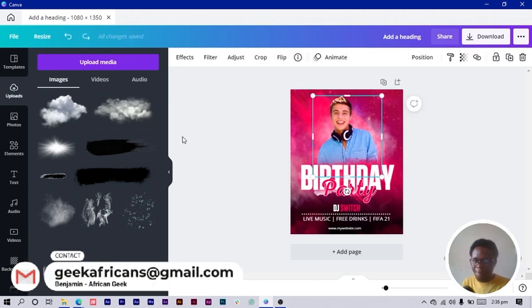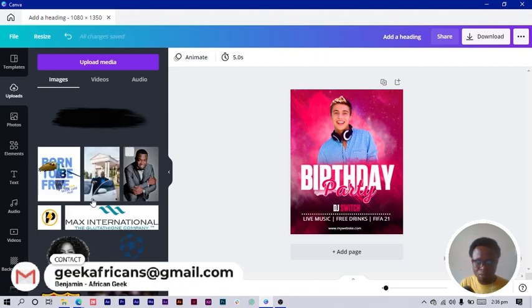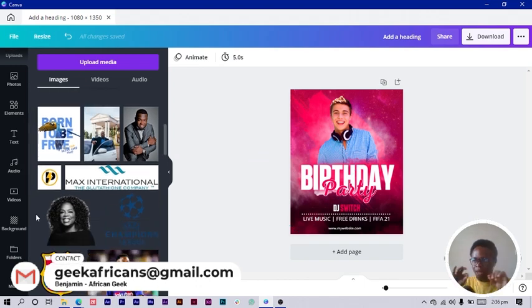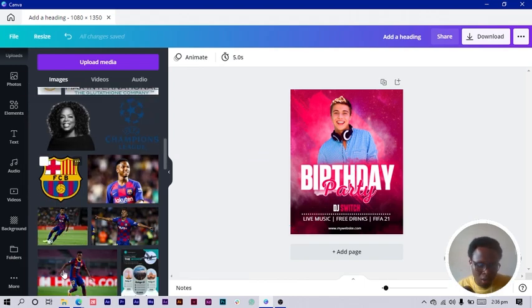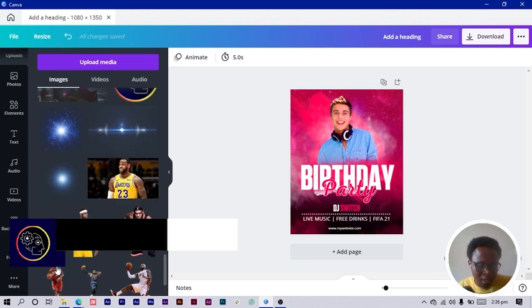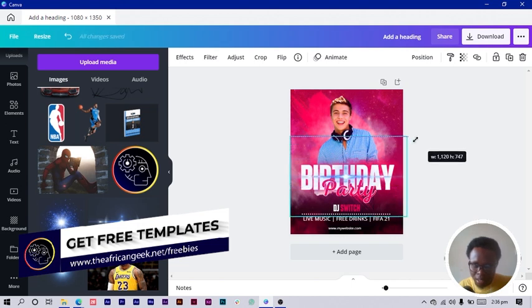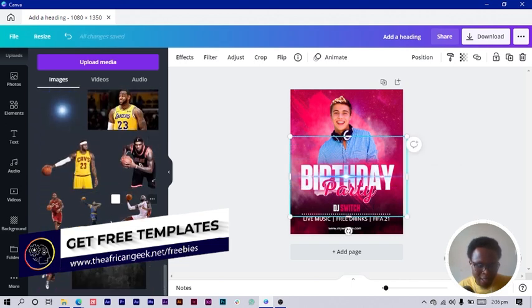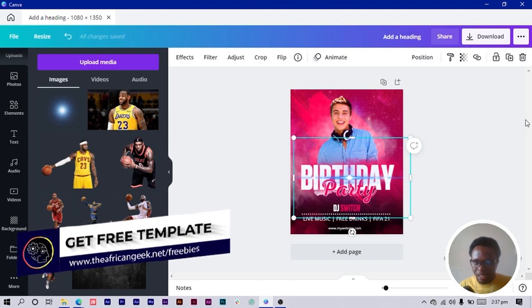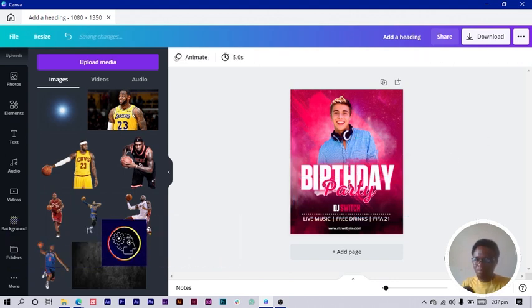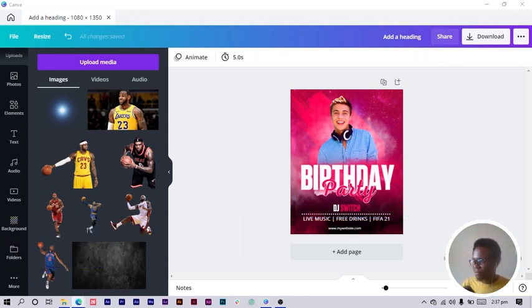Now what I'm going to do next is to add a glare. I think I had one here. Okay, so I have this that I can position here, and make it bigger to here. But I think this looks too much. It's really looking too much, so maybe I'll go into clip art. Let me just do it here.